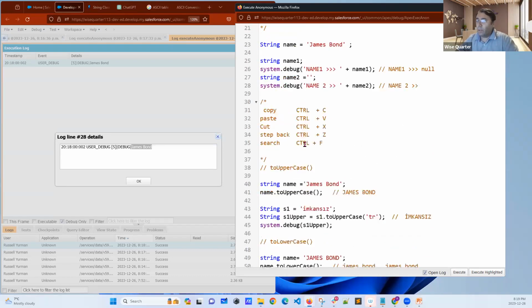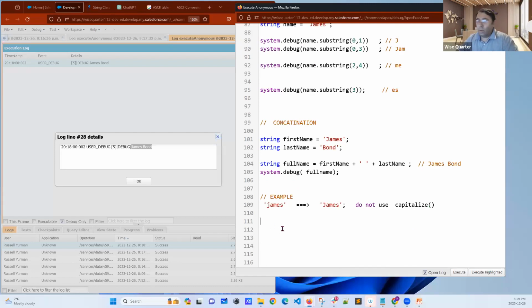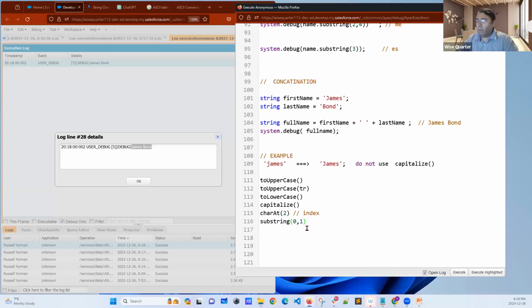You have learned just 5 methods. Not all of them are you going to use. You will use some of them. And then you learned concatenation. I want you to make the first letter of the name capitalized. Please try yourself.